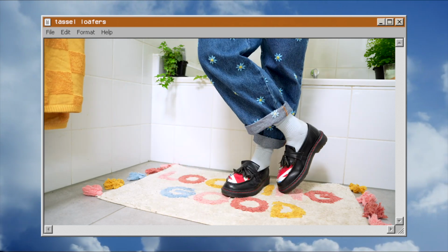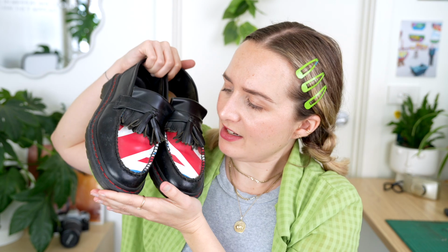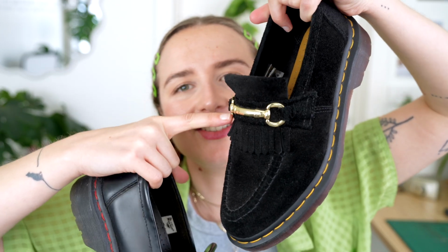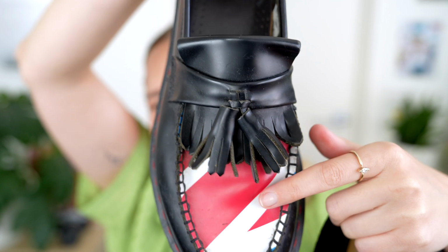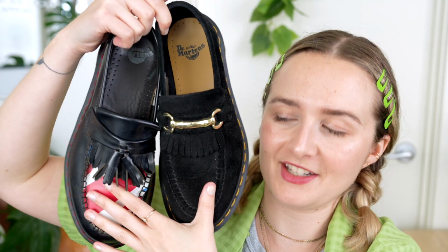I've been wearing them at work and I sit at a desk, and that's been fine. As you can see, I don't have an inner sole in one of them because one of my feet is slightly bigger, so I had to change this one so it'd fit a little better. I got these off Depop for like $40 or $50, and they're such a bargain. Also, how they differ from these ones is this one, the snaffle, has this little clip on the front, and these are the tassels. So they have a little tassel part here, and they are the two main style cuts for the front of the Doc Martens when you get a loafer. I'm not sure, there might be other ones, but I think they're the main two.